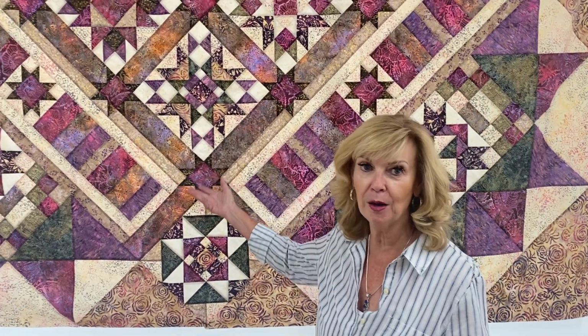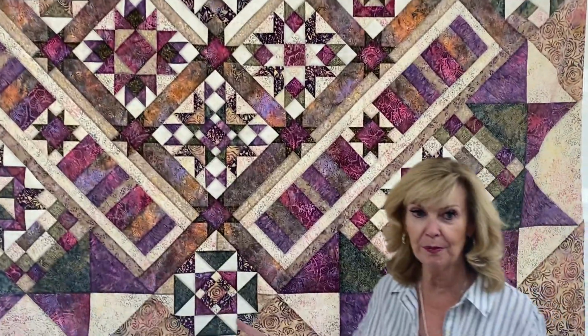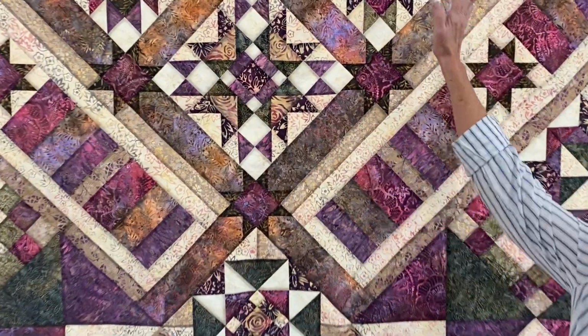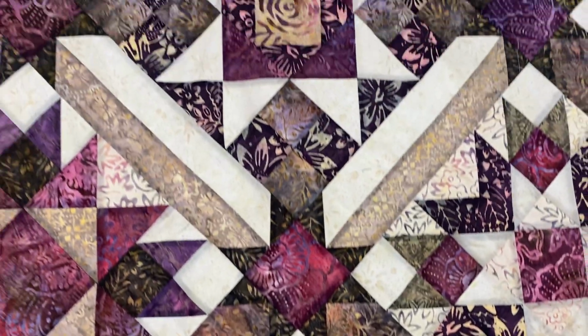And the name of the quilt is called Plum Fusion, and you can see how beautiful it is. And it's a big quilt. It's 108 by 108, but beautiful blocks set in a big square center, and then some blocks on the outside set on point. So I'll tell you a little bit about the quilt, or a lot about the quilt actually, to get you really excited.